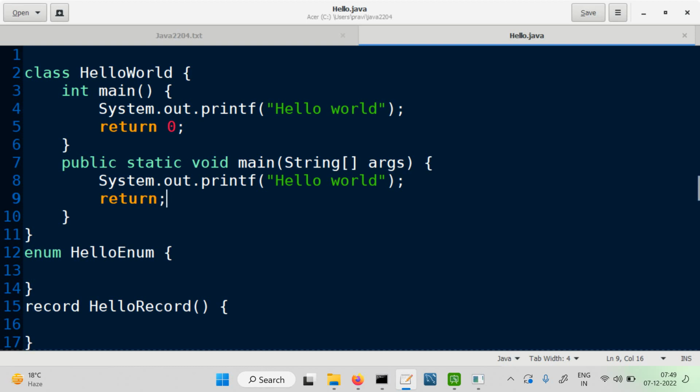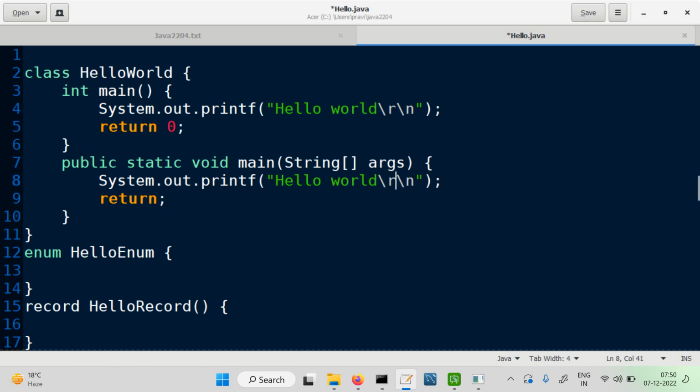I think we can put that \n here. When we understand, \n is for new line. And another thing, on Windows environment specifically, you should use \r\n.